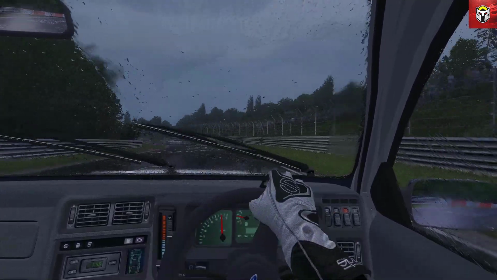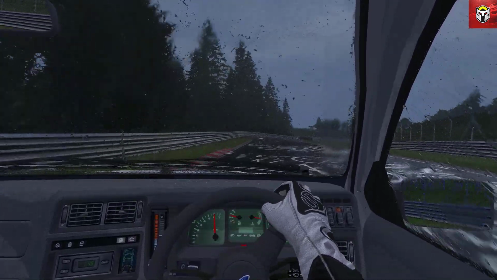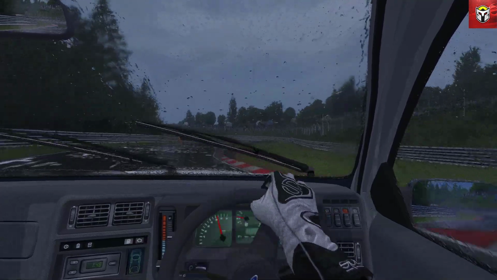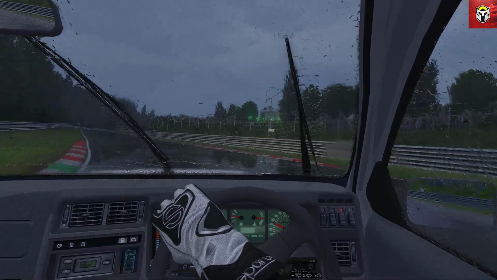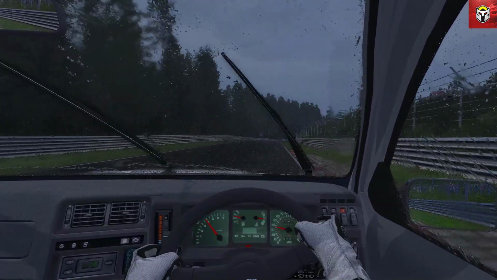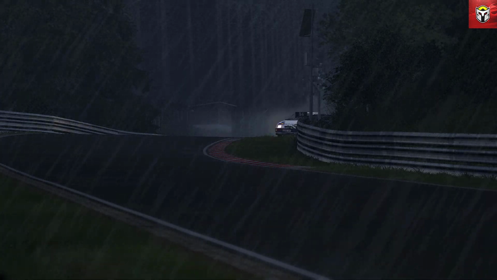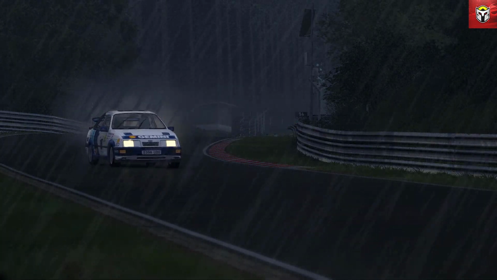Now we're in the RS500 with the added rain physics on. So the car is feeling very, very different, and I am trying to drive it properly, I do assure you, but this just feels completely different. So I'm aquaplaning, I'm sliding around corners. This actually feels really cool, and you can see on these replays how I'm taking the car sideways around these corners. It is a lot of fun.